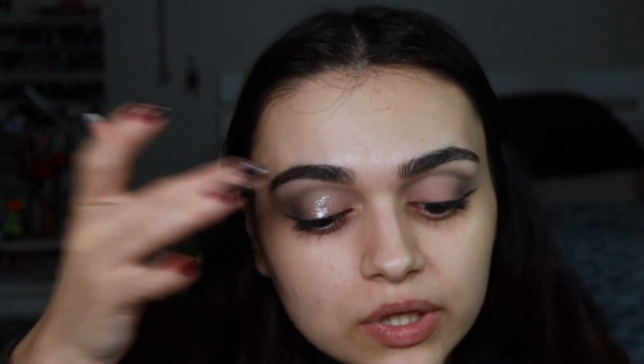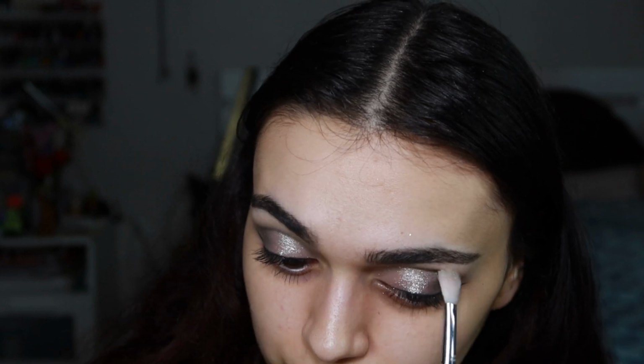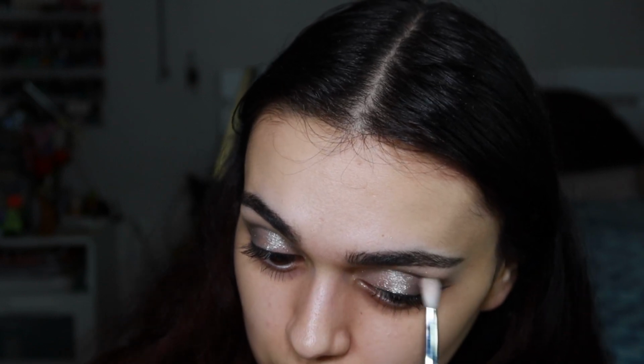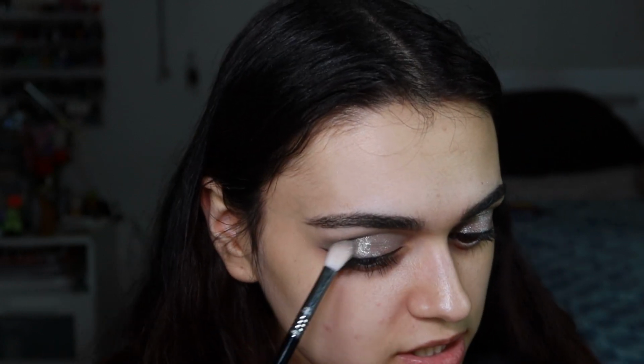So I'm just gonna take all that's left because this one, I know it's pretty, I've used it before, but I haven't used it all over the lid like I'm gonna use it today, so we can all see. I knew they were gonna eat, but oh my god, that's literally unreal. See, you could wear it matte, you could wear it sparkly. I just cannot. That's just so sparkly and beautiful and everything I want. It reminds me of the Fenty Diamond Bomb, but in eyeshadow form and a little more silver leaning instead of just a sparkle. Kind of has a silver tone to it, which looks incredible with the rest of these mattes.